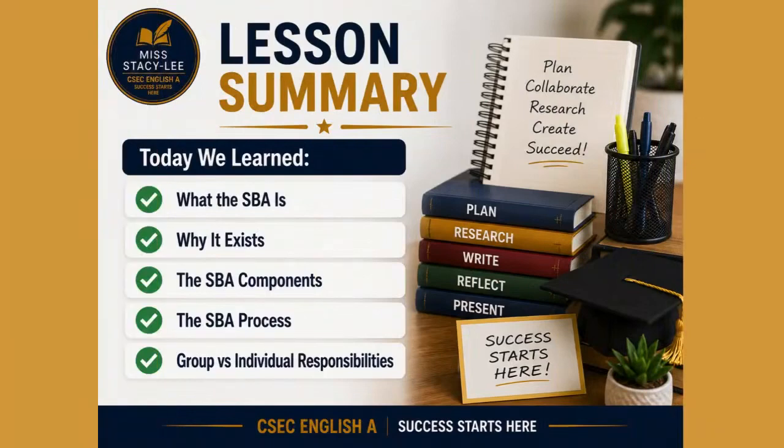Let's quickly review what we've covered today. You now understand what the SBA is, why it is an important part of your CSEC English A assessment, the major components of the SBA, how the SBA process works from group planning to individual completion, and finally, the difference between group responsibilities and individual responsibilities. These ideas form the foundation for everything you'll do in your SBA journey.